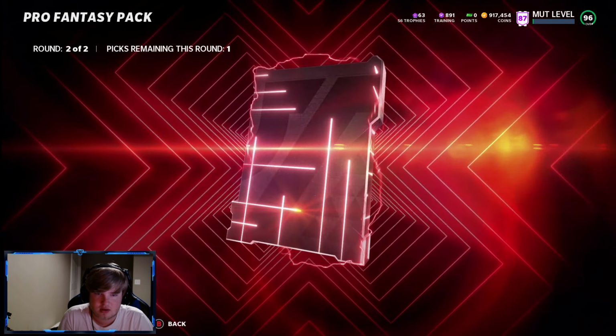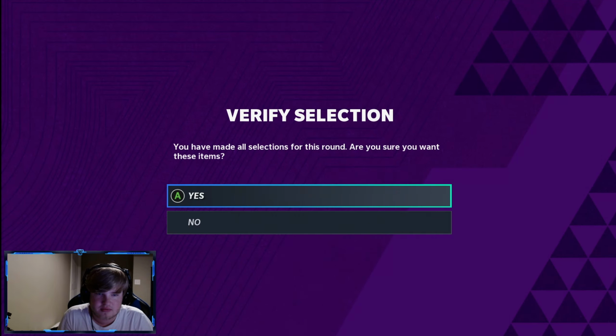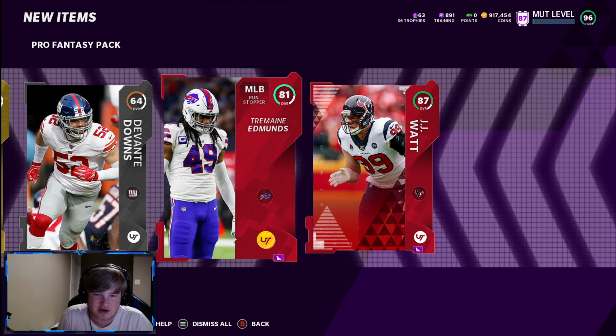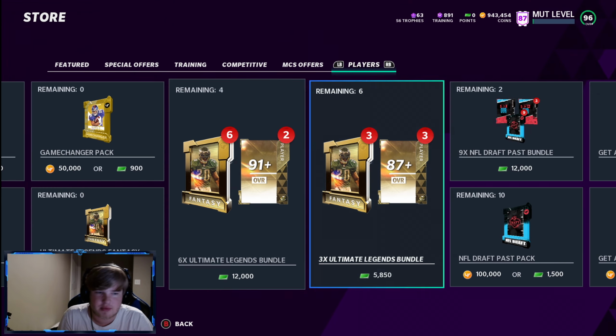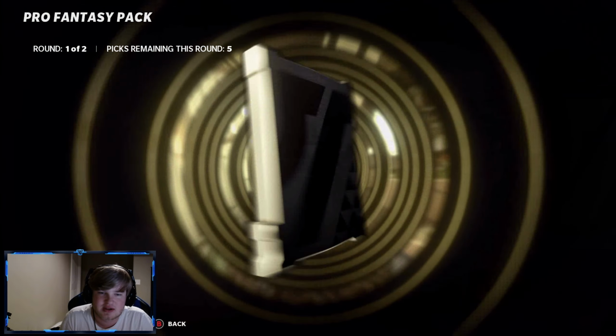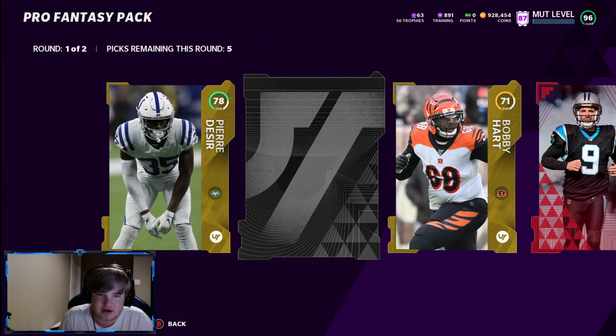Let me pick it. Another grid. JJ. We're going to take JJ Watt, and we're going to rip one more. I'm not trying to go out on a coin card and a grid. 26K, that's a profitable pack right there. That's a profitable pack. Give me a big coin card, EA. Give me a big coin card. That would be so good. This is probably going to be the last pack, because I don't have faith that it's going to be good.